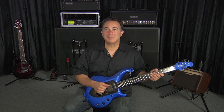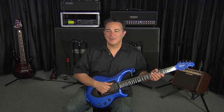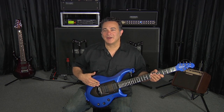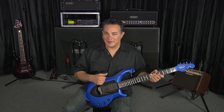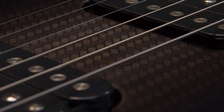There is also some bling factor going on. If you take a look at the fret markers, you'll see that they are mirrored acrylic. And the last thing in terms of construction is the maple cap — somehow these guys figured out a way to laser etch the maple cap to make it look like carbon fiber. If you take a look at that up close, you really see the amount of craftsmanship that went into building this guitar.